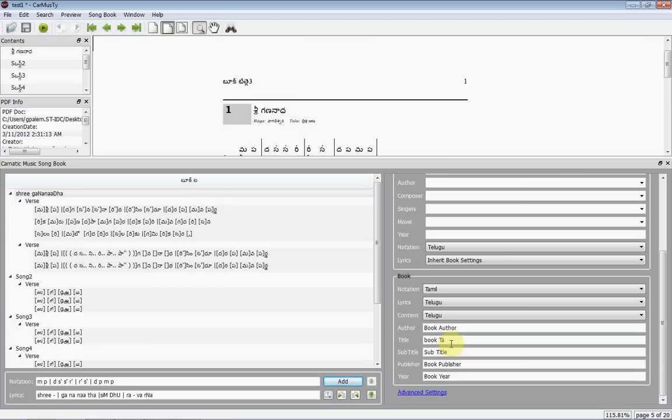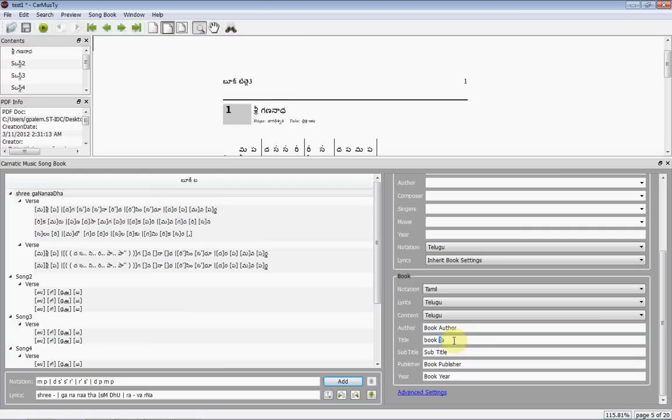Essentially, there is a small difference, like whether you are typing in small or caps for these values. If you type it in small, you will get some different letter, while if you type it in capitals, you will get some different letter, and that only applies to this transliteration, not for the notation.